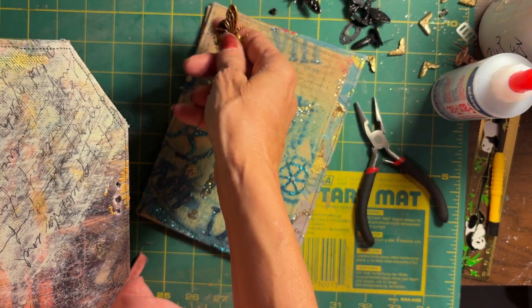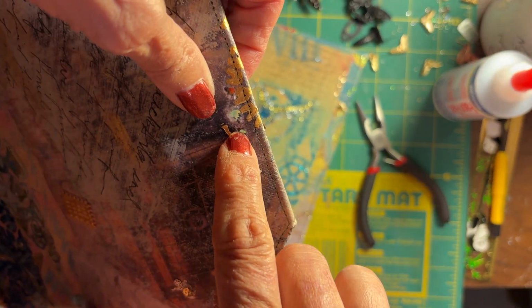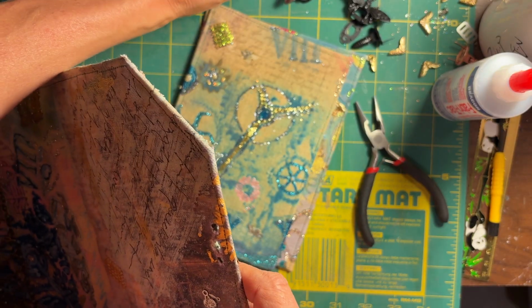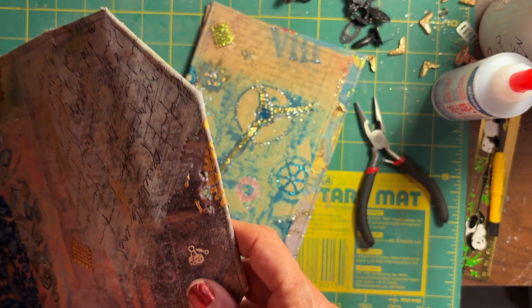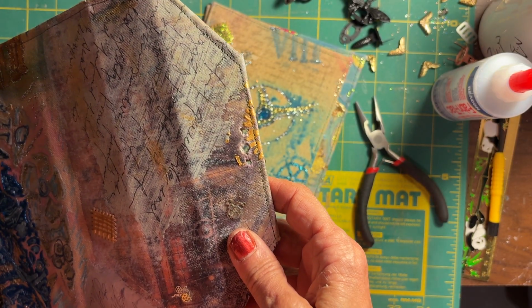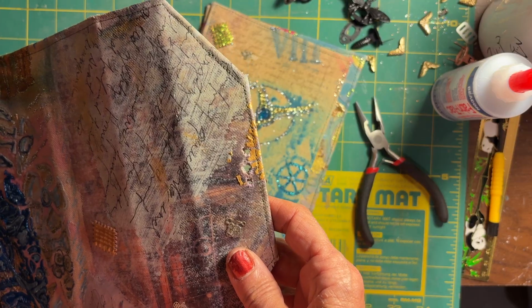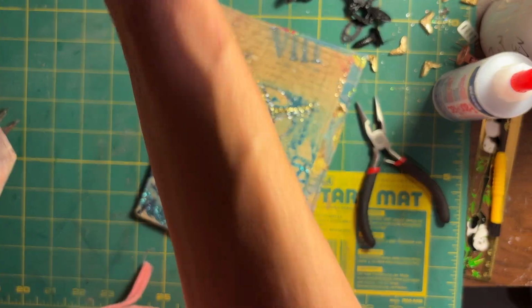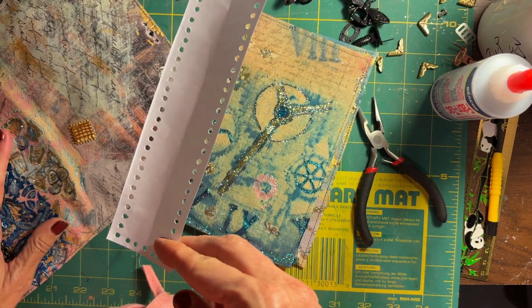But we got a problem. See how thick this is? I can't get the screws through here to insert into here. So I've got to go to the hardware store tomorrow and see if I can't find some bigger things. Anyway, and I went crazy and I did a template.